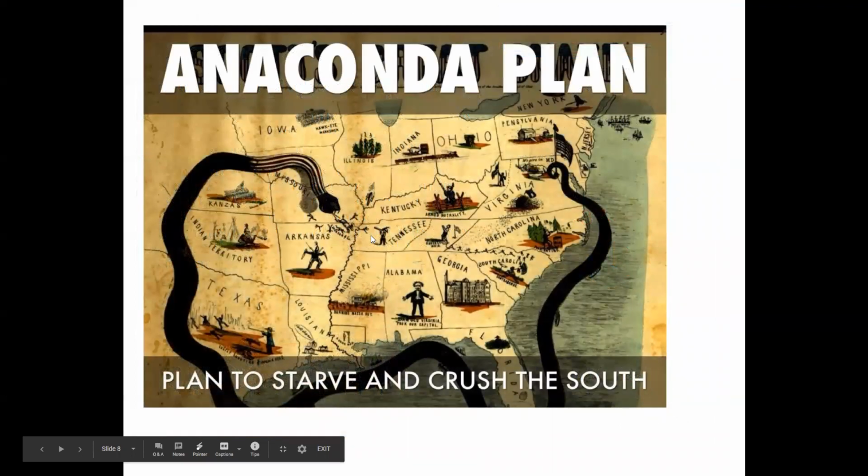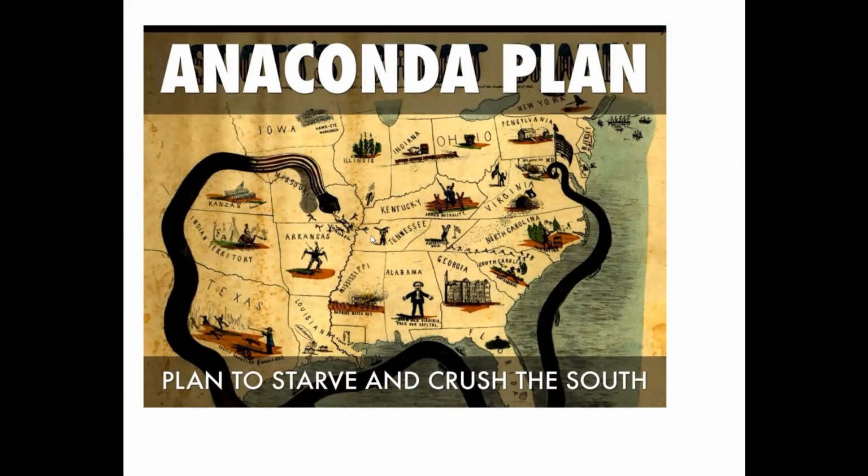So at this time, you need to remember Abraham Lincoln is in a really tough position. He is president of the United States, and that includes the southern states that have left. So he views the southern states as his people. So you can imagine he does not want to harm his people. What he does want to do is bring the Union back together with the least amount of damage. And so he hires a few people to come up with a plan.